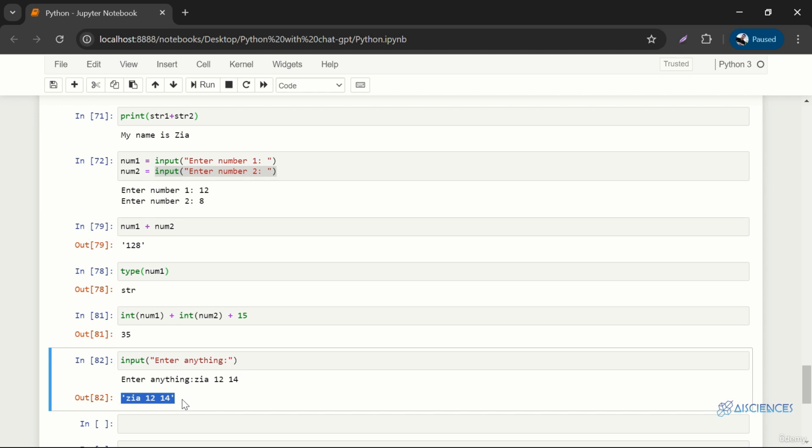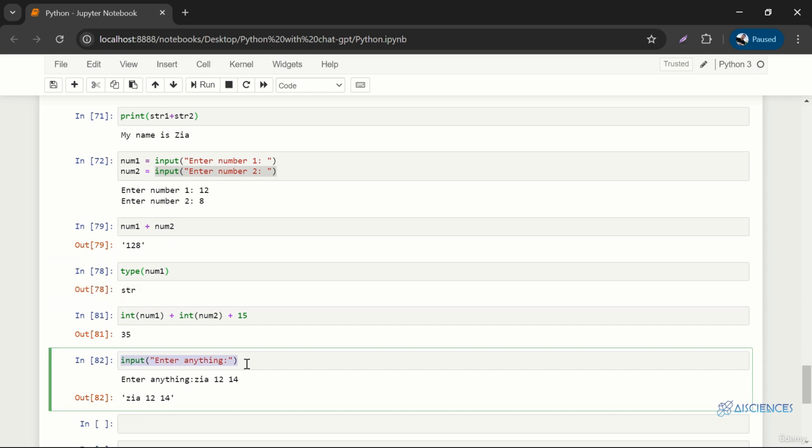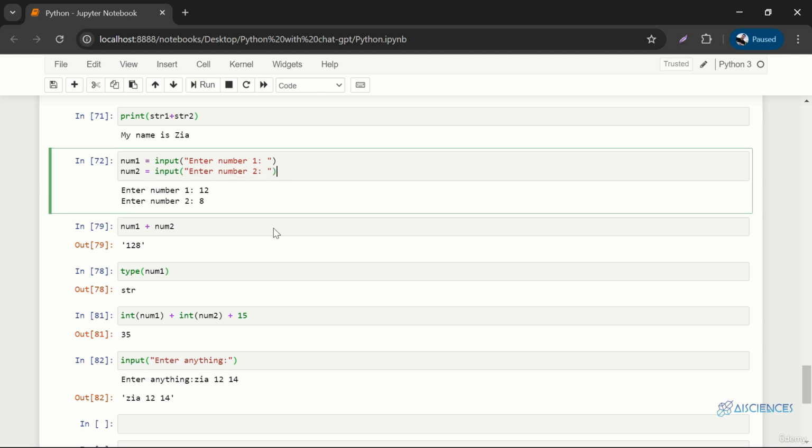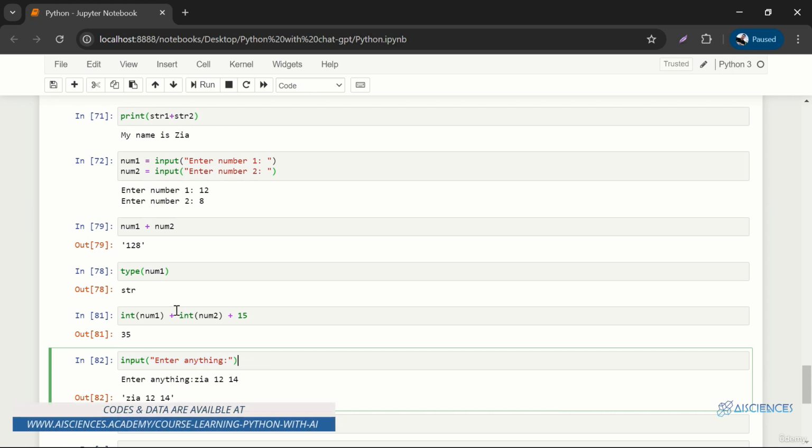And in order to accommodate that, we have to have a string data type that should be compatible with the input that is coming out of the input, right? So that is the reason the input is always going to be in string. And if you want to utilize it in some other data type, we can use typecasting for that, right?